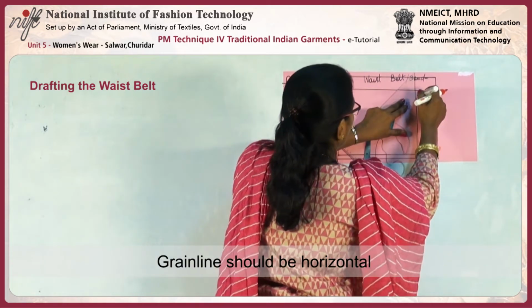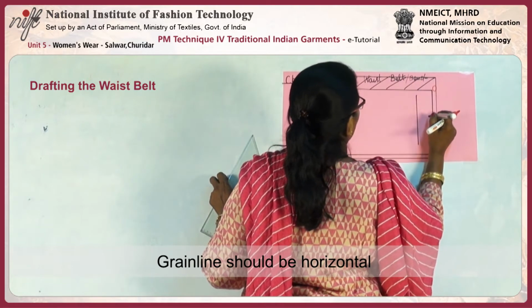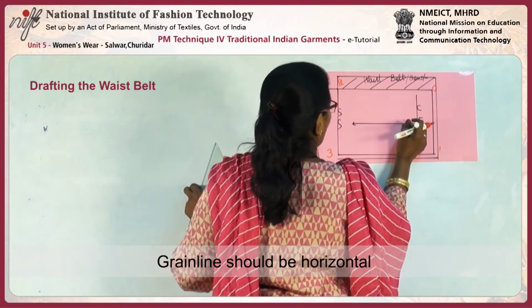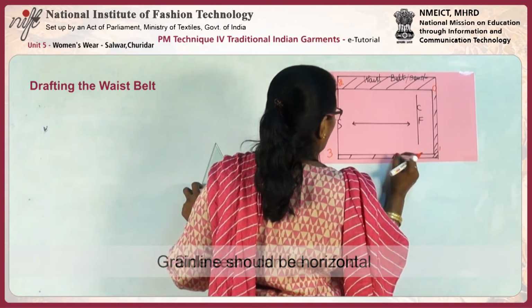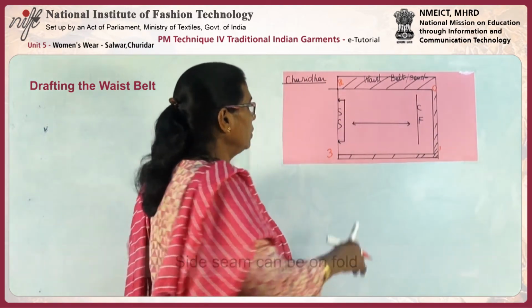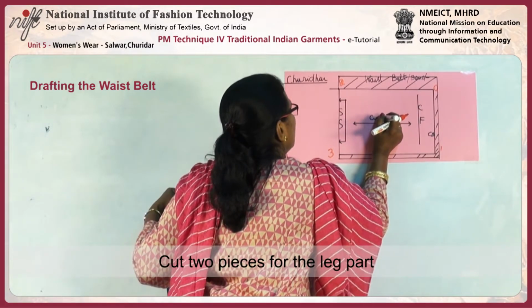And the grain line. This is CF, and this is side seam, and the grain line should be horizontal. And the side seam can be unfold. When this side panel is unfold, from center front to center back can be a single piece, one for the left and other for the right. So we should cut two pieces.